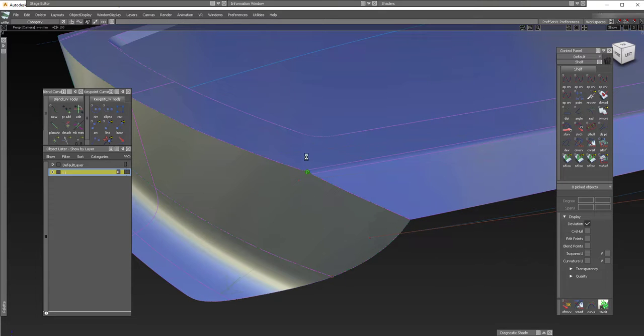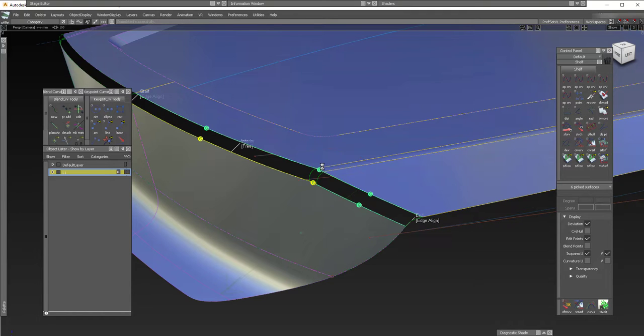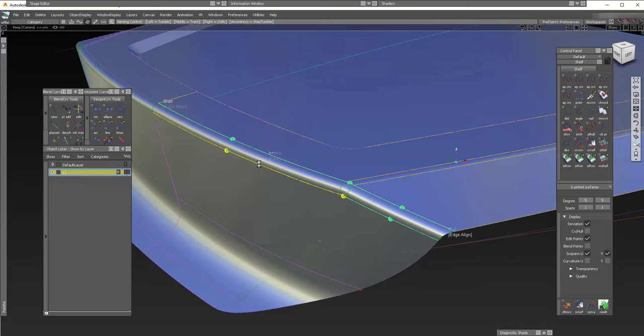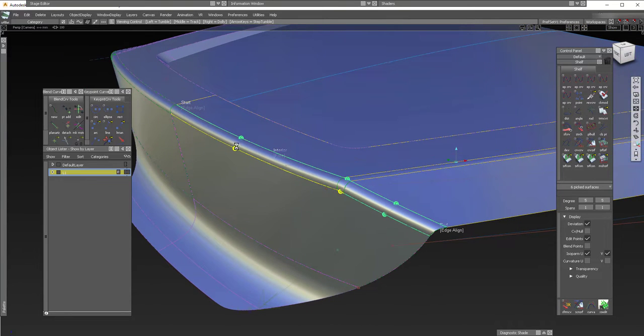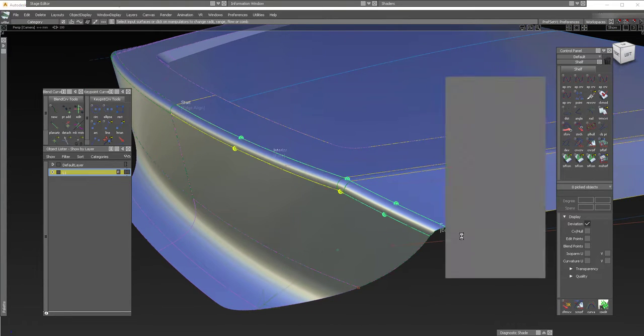So I pick this, you see the yellow, and there needs to be a fillet to pick all the boundaries at the same time. Let's undo this one.